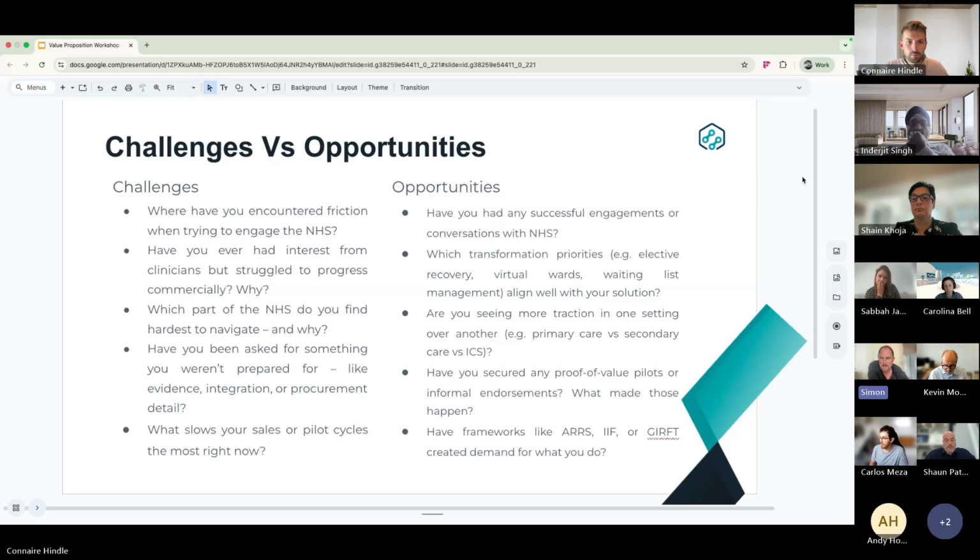The other bit mentioned about trial: each of our programs have been evaluated. When we've talked about getting them evaluated, I'm in discussion at the moment, and the cost of that evaluation is huge, and far outweighs the cost of providing the solution. So in a lot of cases, when trying to provide the pilot, a lot of the ICBs are trying to get it within the £10,000 procurement threshold, and therefore there isn't an opportunity to get it clinically evaluated under that level.